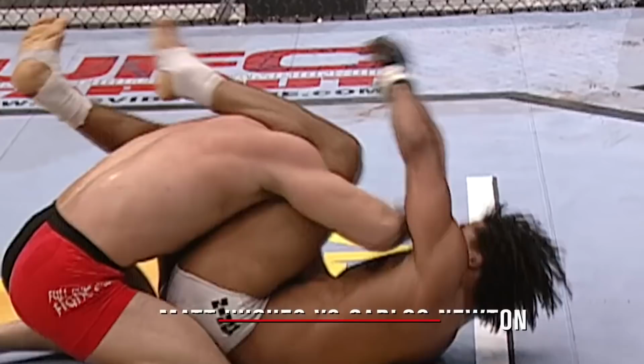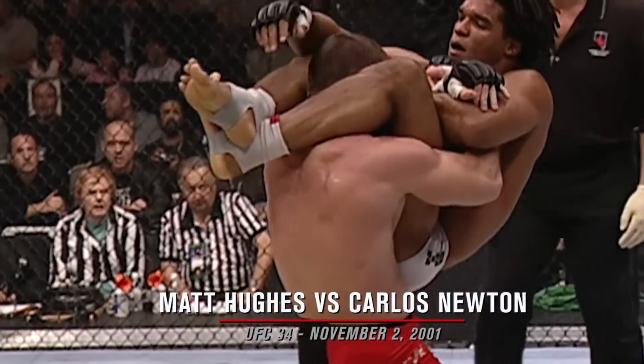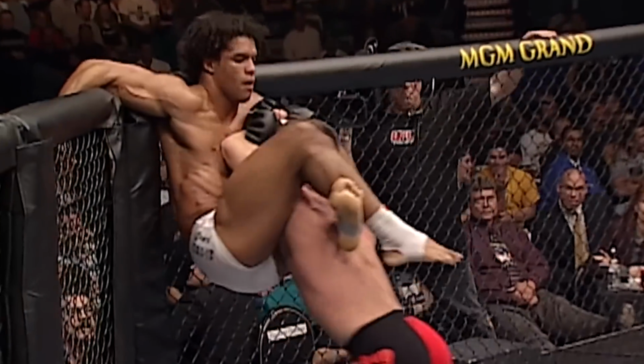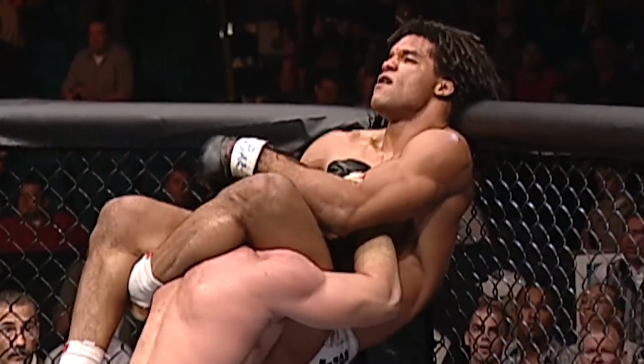Now Matt Hughes, he said maybe this camp can get it right. Look out, they are. But the arm's in trouble. Look at the strength of Matt Hughes. Wow. He's holding the fence. He cannot hold the fence. And McCarthy steps right in. He's got to turn him around. He can't stay up there. Down goes Carlos Newton. He's out. He's out. Down, Carlos Newton. Matt Hughes is the champion.